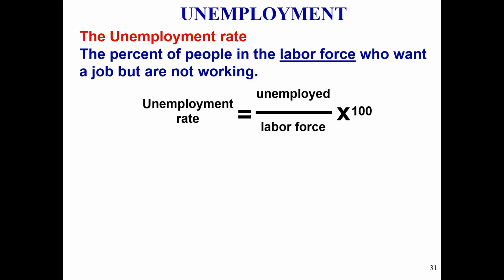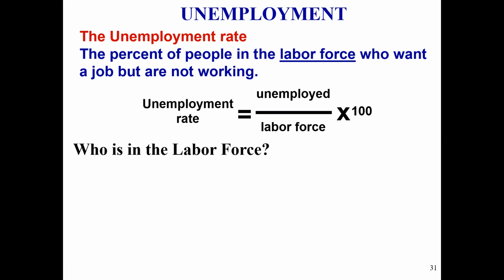The unemployment rate equals unemployed over the labor force. And remember, the labor force is unemployed plus employed. Okay. And like all the formulas, it's times 100. Right? There'll definitely be a question or two in the multiple choice making you figure that out. You know the formula, it's easy. You just plug it in.